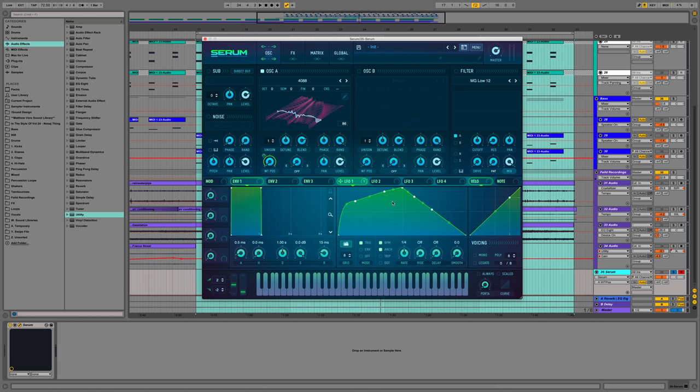Select a wavetable, add an LFO to the position control of said wavetable, and play with the rate and shape of the envelope for a few hours on end. The idea is you'd then do this for your second oscillator, assigning multiple LFOs to each. From there, you can go to the effects tab up here, and you're away.